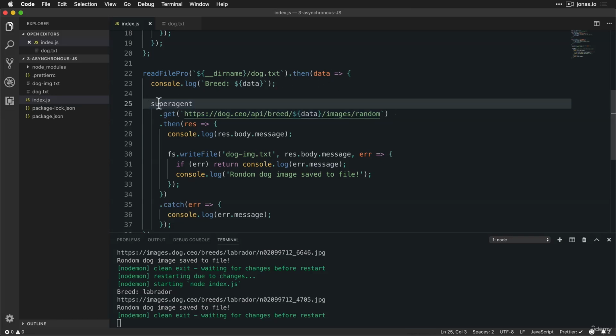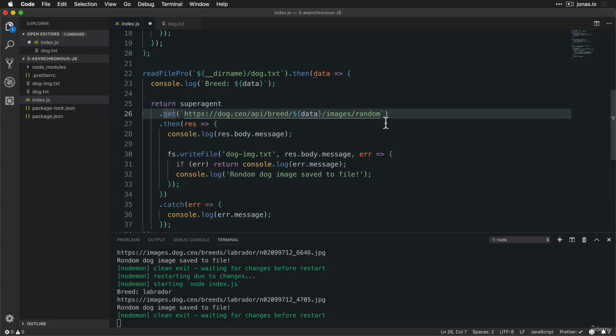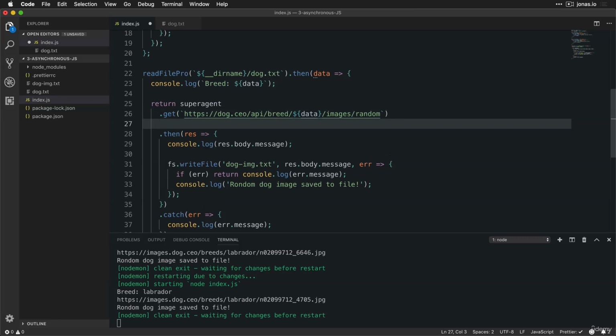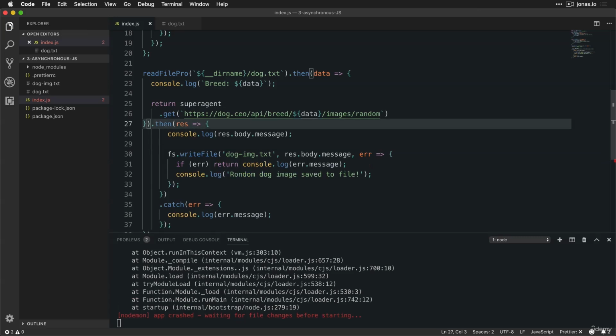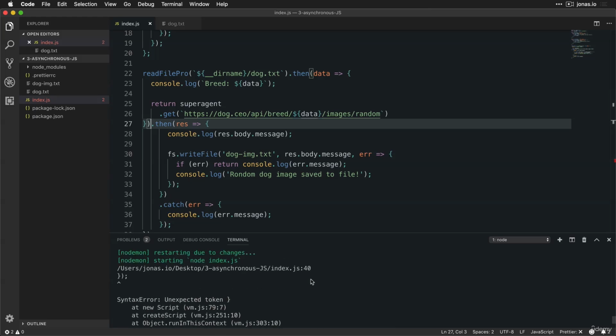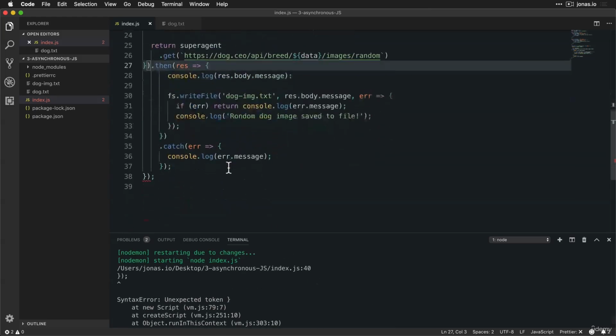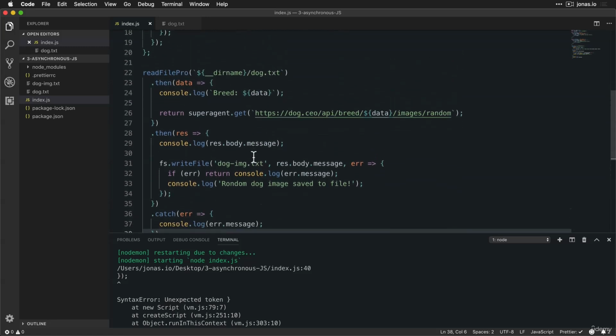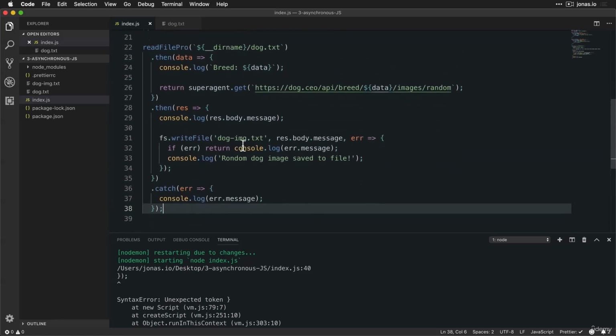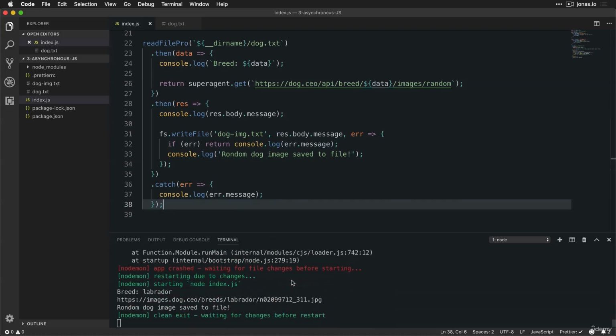So let me show that to you. So we say return superagent.get and then the string, and that is now a promise. Okay, and then we actually close this callback function here and chain this then method right onto it. Give it a save. Now we have some error here, and that is on line 40. Let's get rid of this here. And okay, it changed the formatting here for us again. That was prettier. And then we actually already have it working down here.